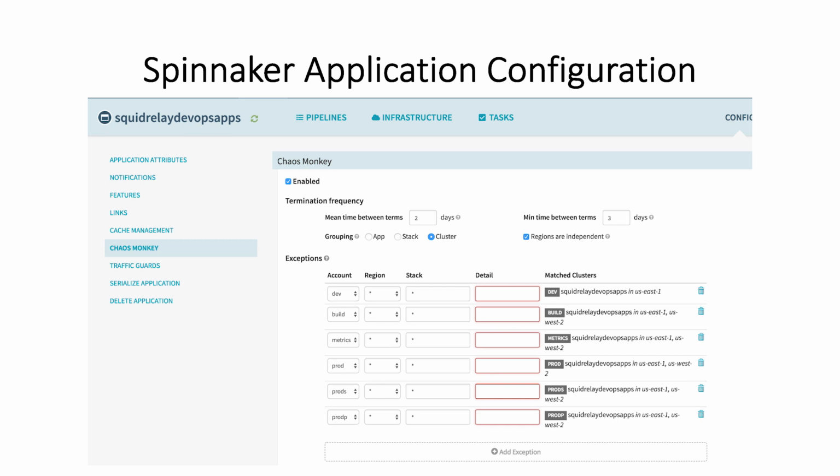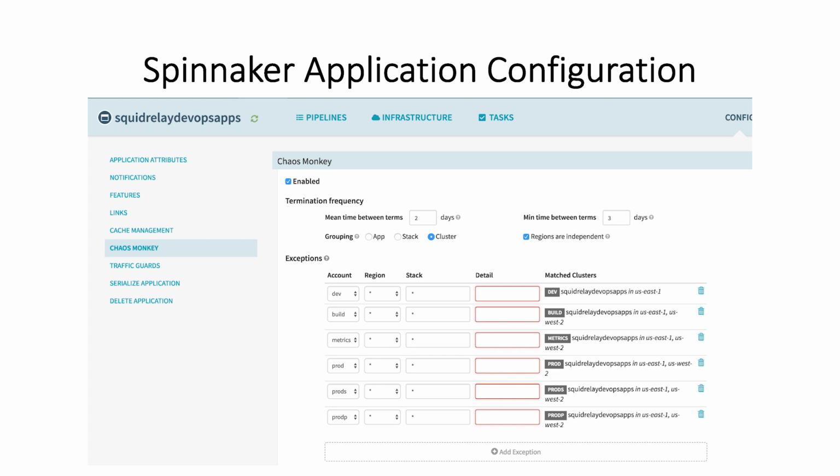So once Chaos Monkey's user interface is enabled in Deck's settings.js, any application can opt in from the application's configuration page. It may even just be uncommenting a line in that file. I haven't done it lately, and we treat that file in a CI/CD process. So I'm not positive what that looks like, but it's a one-line change to a JavaScript settings file in Deck.